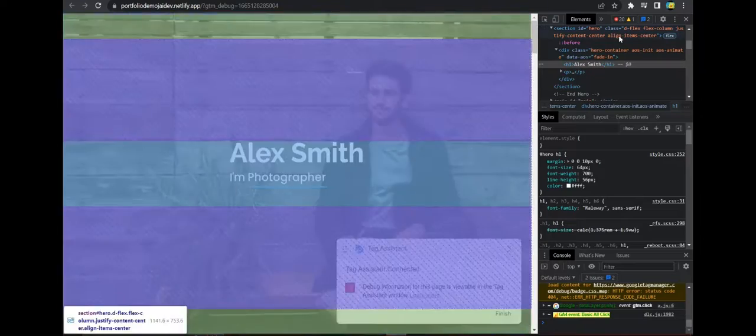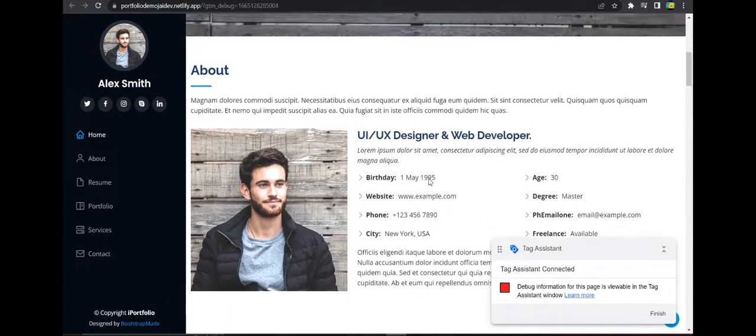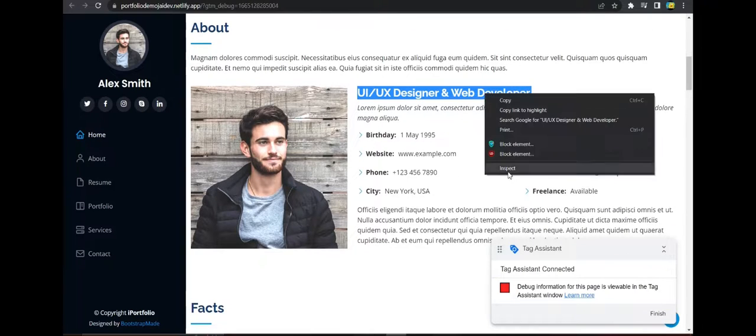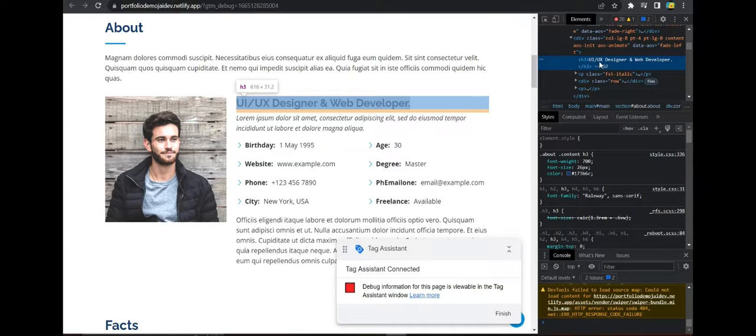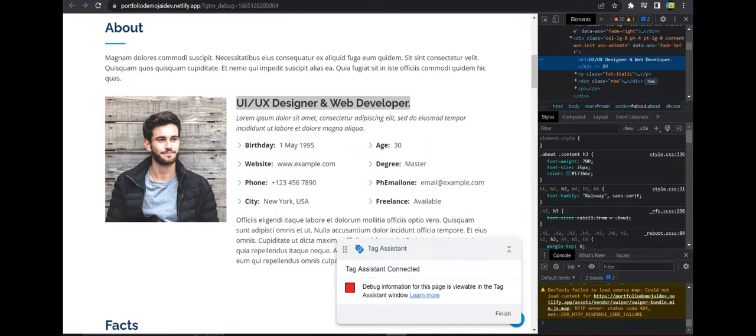Now similarly, I want to make a trigger for the about page as well. So let's say I copy the selector for this. So this will be highlighted. Right click, copy, copy selector.